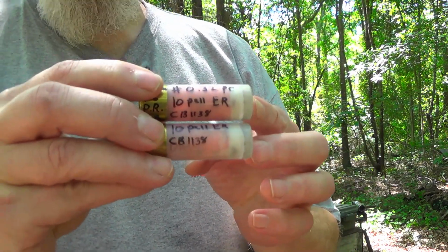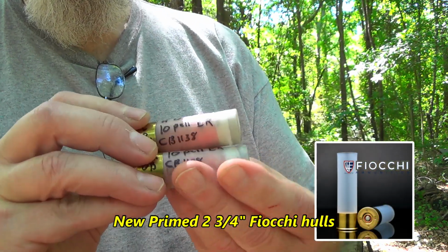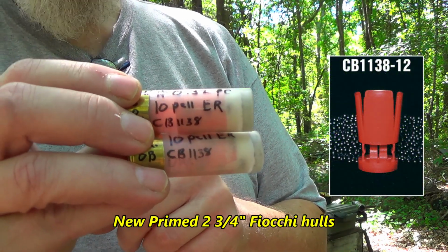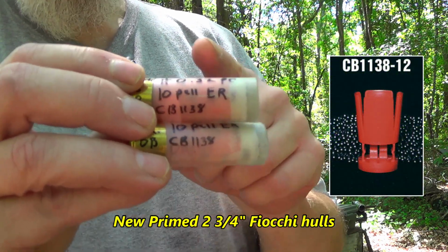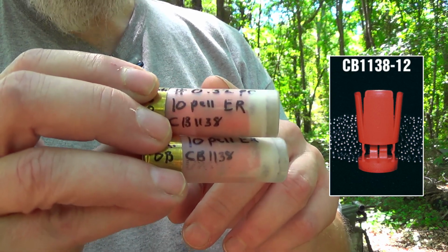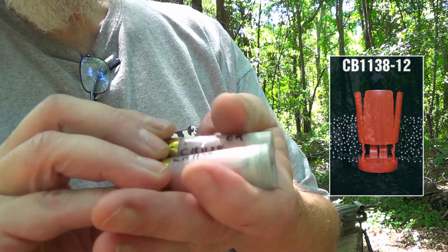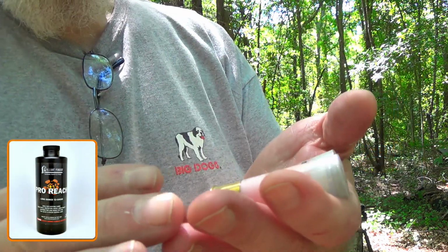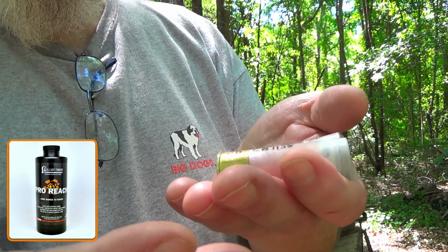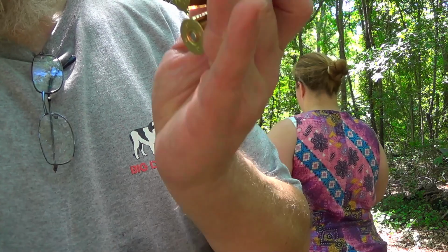Well, say, this is 2¾-inch, new Fiocchi Prime 2¾-inch. The old CB1138, one of my favorite wads. I've been loading this AA12 red or CB1138, goes all the way back to the beginning, and they're available. That's the cool thing about them. And a lot of folks have been asking me about the 2¾-inch. Here they are, been asking me about the Pro Reach powder. Here's some more of it right here. New primed Fiocchi.